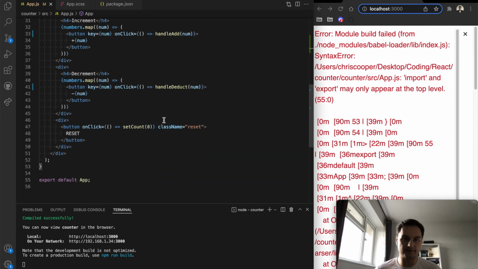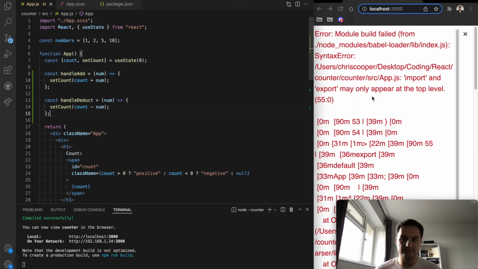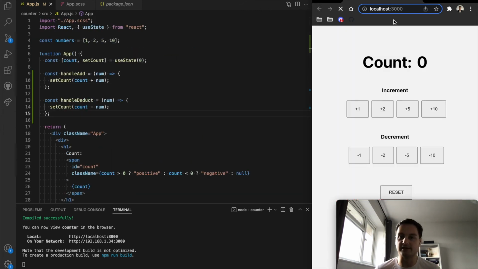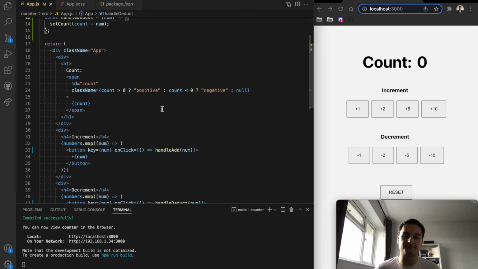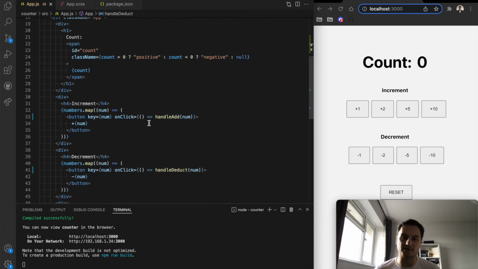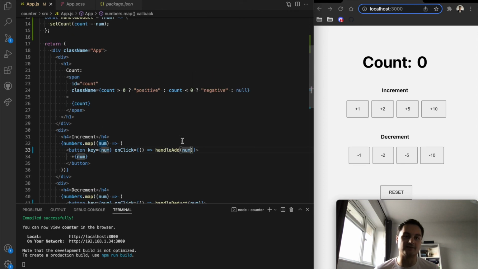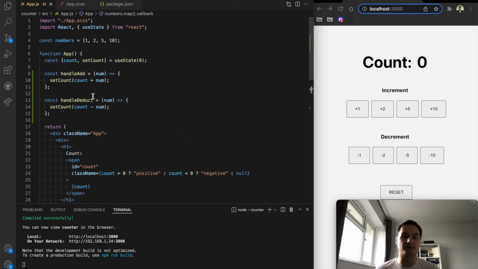There's no reason why that shouldn't work now. Just resave. Might need to refresh over here as well. And there we go. We've got our deduction as well, or decrement, all working nicely. Reset still going, and increment as well. So as you can see, there's sort of two ways there, I guess, to use the on clicks. This is probably the preferred version because it just makes this a bit shorter, and you obviously pass in all of the values that you need, and then all of the logic happens, I guess, above and before you return your JSX or your HTML, whatever you decide.